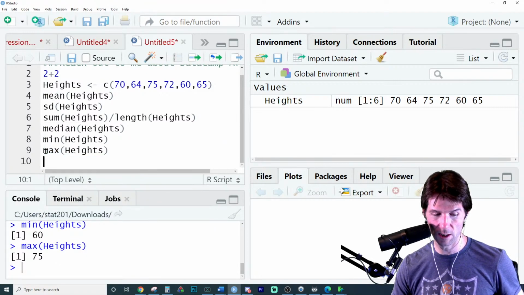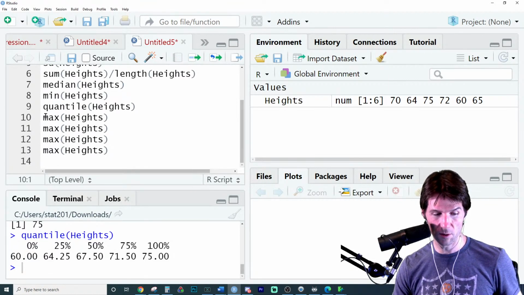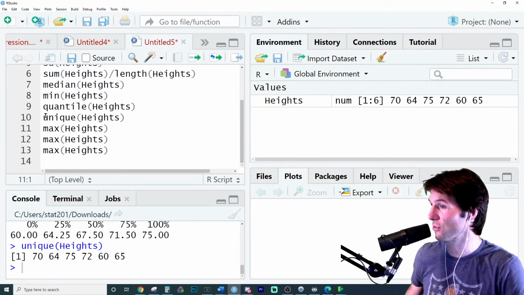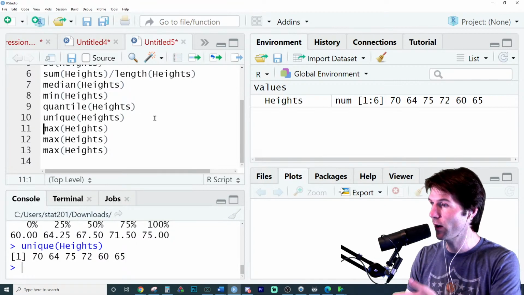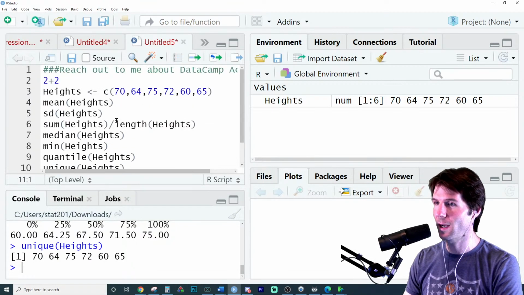And all we're changing is just the name of the function. Quantile of this vector, you could go to the unique values in this vector, and there's just all these things you can run right here, just like this. So if you look, we're just changing what we're asking of it. Take this and find the mean of this. Take this and find the median of this. All these different things here are just very simple functions and kind of where we begin.